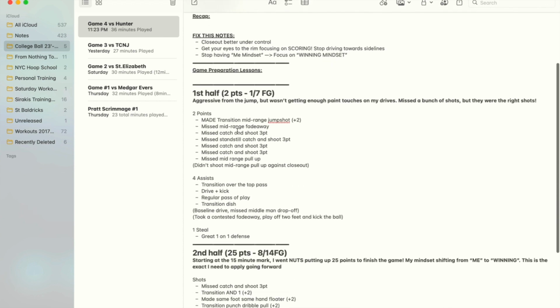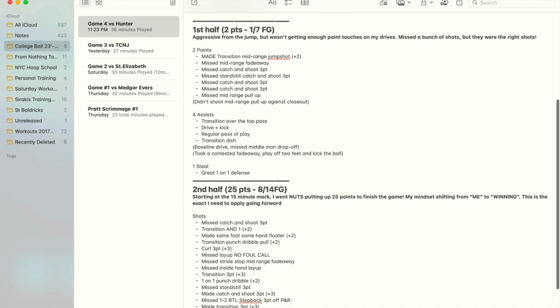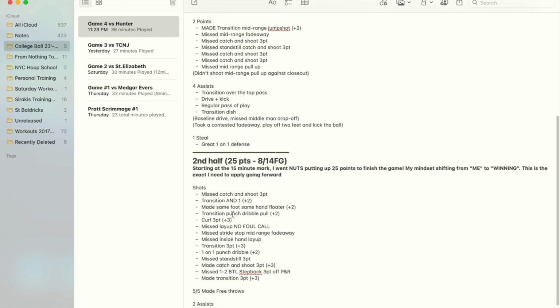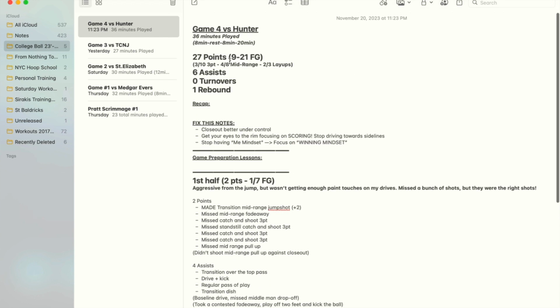No way. 1, 2, 3, 4, 5, 6 mid-range. I took a couple more layups, right? Nah, I might have taken 8 mid-range. Wow.